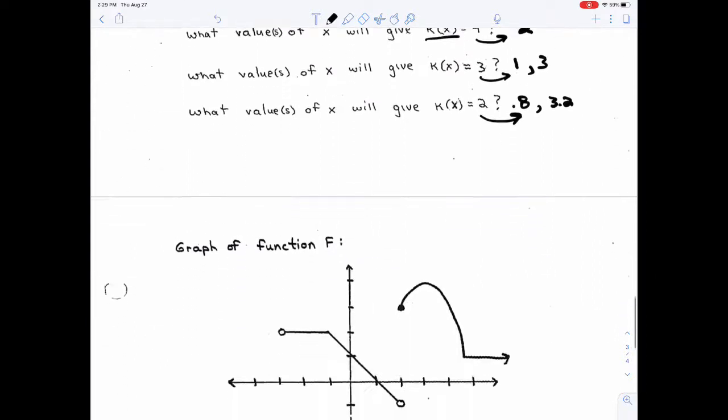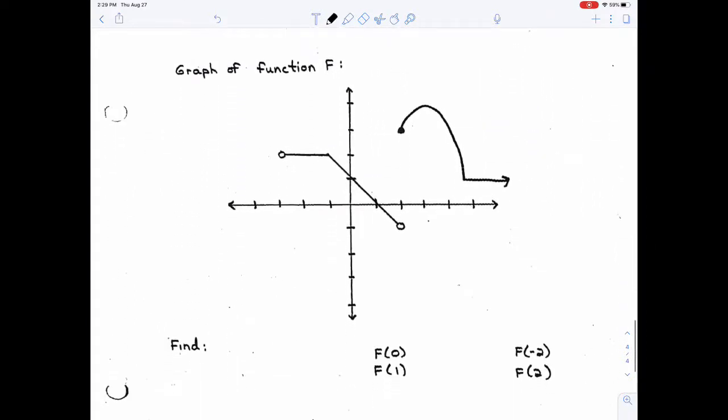Again, I know we go through this pretty quickly, but if you have questions, listen to it again, pause it, think about it, and then ask me a question. Okay, let's take a look at these. This is something called a piecewise function. This is one graph. It's not two graphs, okay? It's one graph. It's just got several parts to it.